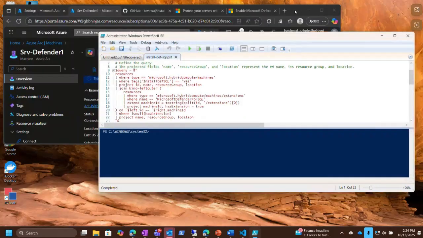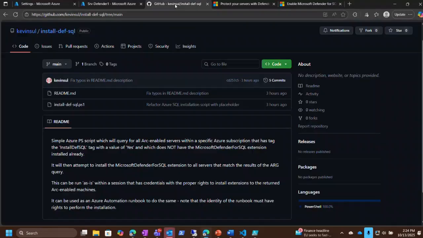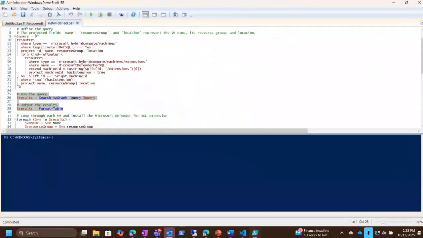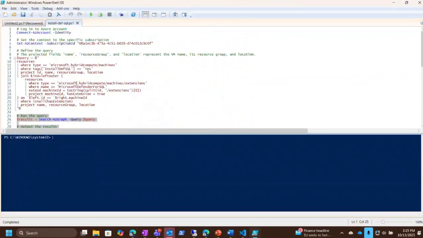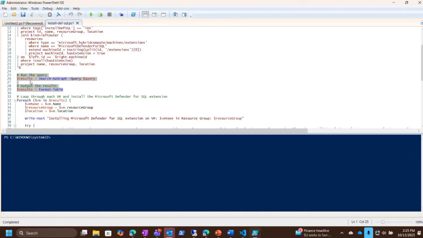And I actually have this sample. If you want to do something similar, just drop what I have in here. I've got this on this simple GitHub repo, and I'll have those links in the blog as well that you can just kind of take what I've done and use to your heart's content. So what this does is, I'll just show this real quickly. I'm already logged into my subscription I've been showing. Let's just run the bits that run that Azure Resource Graph query that I showed you, and show the results of that. So I'm just going to run that section of my script.